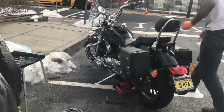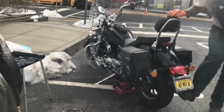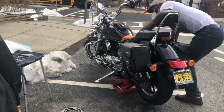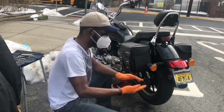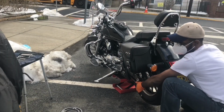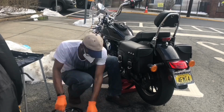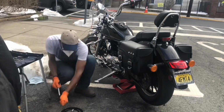All right, to remove the rear wheel, it's not that hard. Well, first we're removing the sprocket. The trick is to find two nuts at a time and loosen them. So I'm dropping the bike on the ground so it won't move, and then I'm loosening the nuts, and then I'm putting it back up, then rotating it to the next two nuts. The disc has four nuts. What I meant by the disc is the rear sprocket.